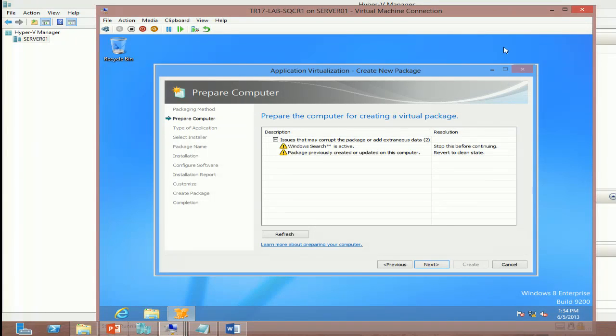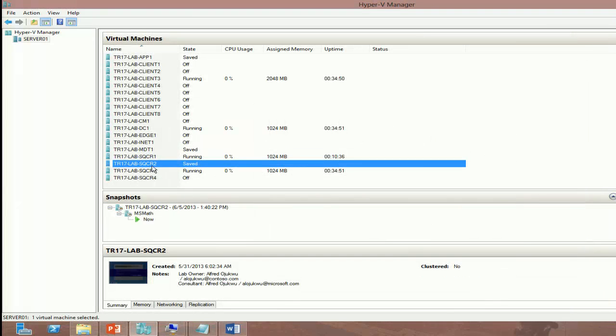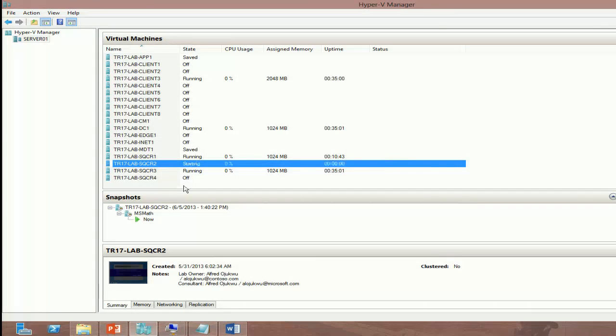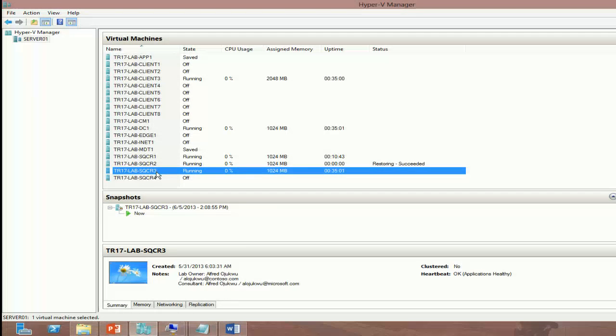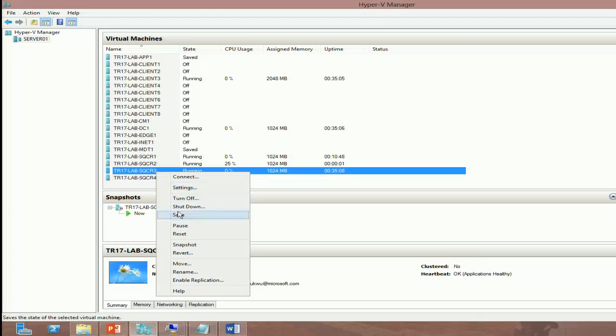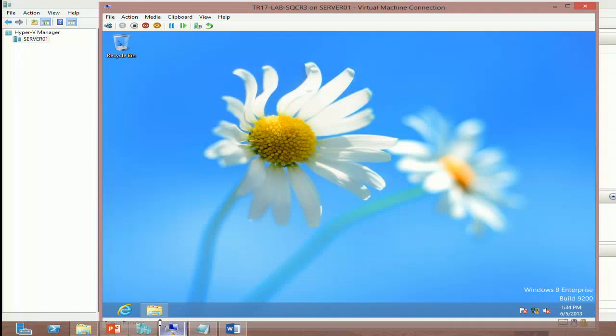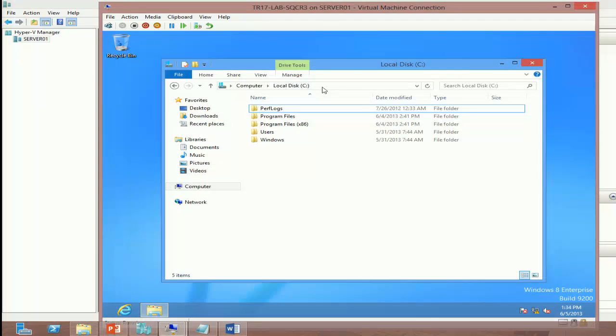Revert to clean machine. So now I'm going to jump over to machine number 2. Let's jump to machine number 3. We'll come back to machine number 2. So I'm going to copy the files back down. Most of it should be here already. If it's not, I will pull it down.